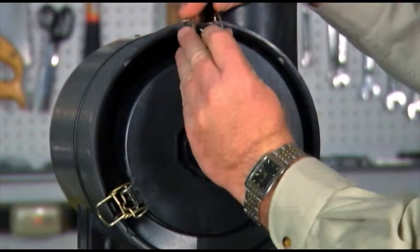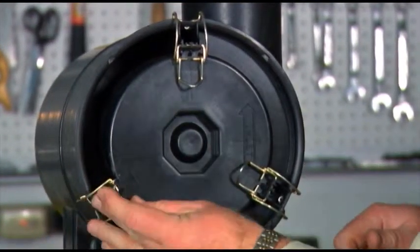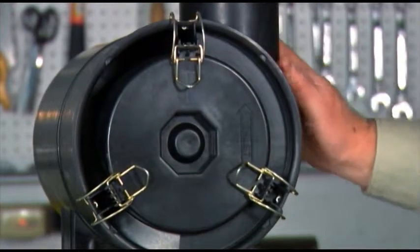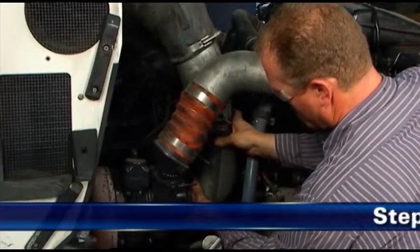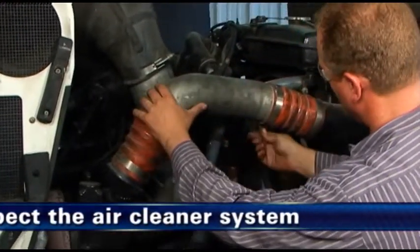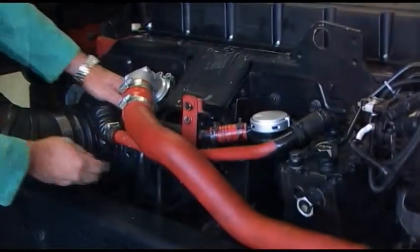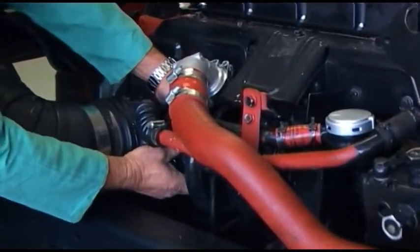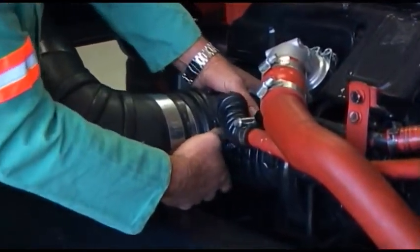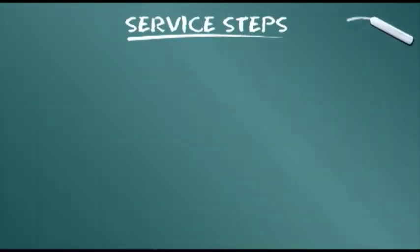Refasten the latches to secure the cover and make sure that latches penetrate the slots in both the body and the cover. Step 12. Inspect the air cleaner system. Inspect and torque all clamps, bolts, and connections in the entire air intake system. Check for holes in piping and repair if needed. To conclude our training module, let's summarize the service steps presented.